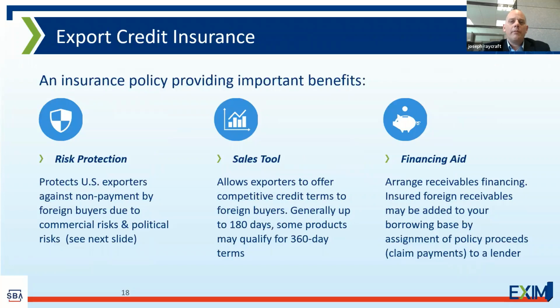Next slide, please. By offering open payment terms, you allow your buyer to receive and sell the goods before they pay you. What that does essentially is give them the ability to order more, to build the market for your product, and ultimately grow the acceptance of your product in the market. This export credit insurance really has 3 different effects. Risk protection, obviously: if your foreign buyer fails to pay you, we pay you. As a sales tool, it should not be understated that this is a very effective sales tool, for the reason I just mentioned. Your buyer can receive and sell the goods with really no risk to them before they have to pay you. This is very important when they can sell and increase their revenue.